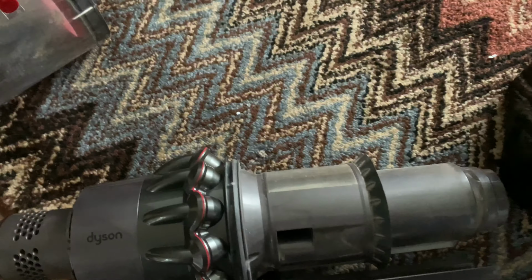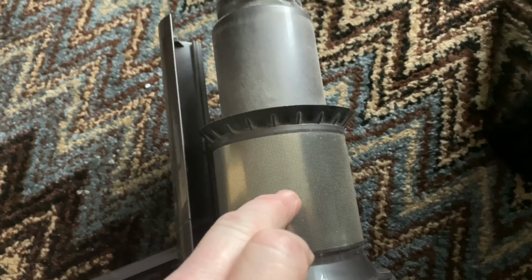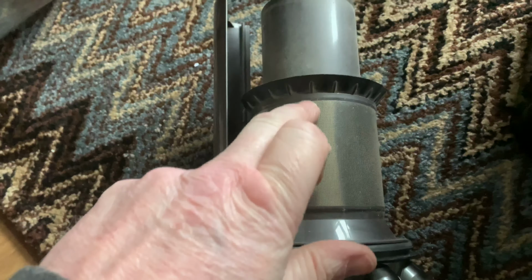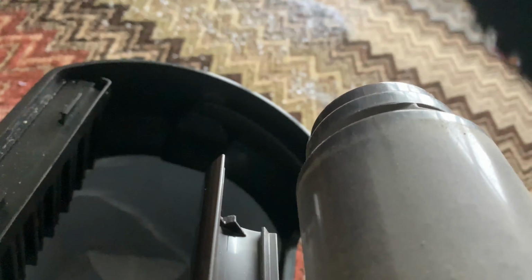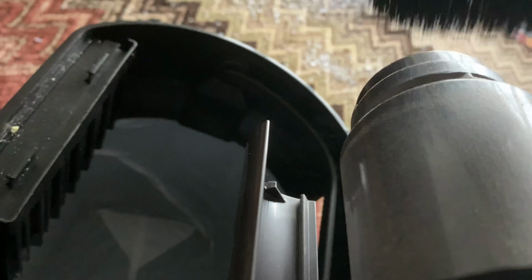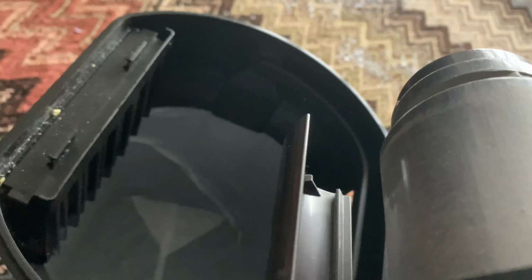And on the 360i, if you've got one, quite often this section here gets hairs and that stuck to it, even though this shroud is supposed to wipe it clean. It does wipe it clean to a point, but the other thing you want to do, I'll try to do it two-handed here, is brush this like that. You want to brush that and get the hair off. You get the fibres from your carpets and rugs stuck to them. So that's another tip to do.